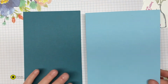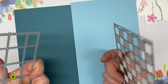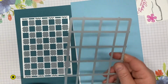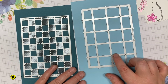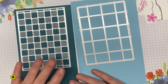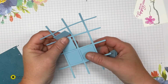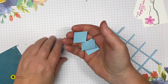I'm going to go ahead and bring in those 2 pieces of Pretty Peacock and Balmy Blue. And you're going to bring in your 2 dies that come in this set. So I'm taking the more detailed die. That's going to be cut out with the Pretty Peacock. And this die here, this actually cuts out like a tic-tac-toe pattern. So that's going to go on the Balmy Blue. You're going to want to go ahead and run both these through your die cutting machine. With this one here, these squares just pop out, and you want to hang on to these squares because you can use them on something. So just go ahead and set them aside for another project.